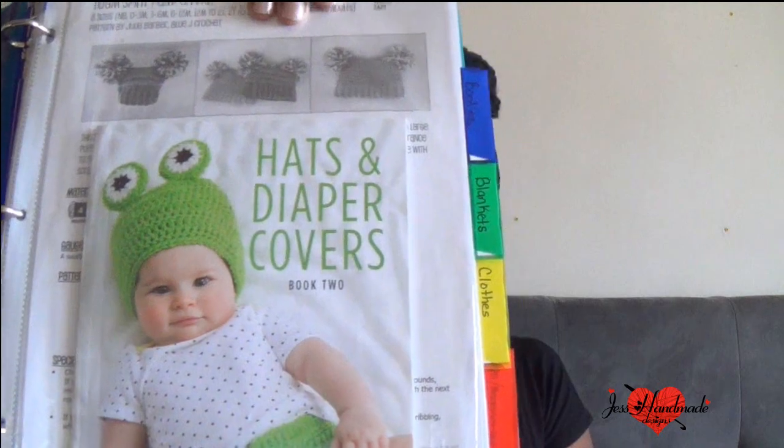And if you want to write a written pattern out from a picture, I think it's called Stitchboard. Stitchboard.com, where you can get a picture online and upload the graph, and you have to wait, and then it'll show you what colors to use, and it'll give you the written pattern for that graph, or for that picture. So yeah, and this is the baby's ones, and again, got that from Walmart.